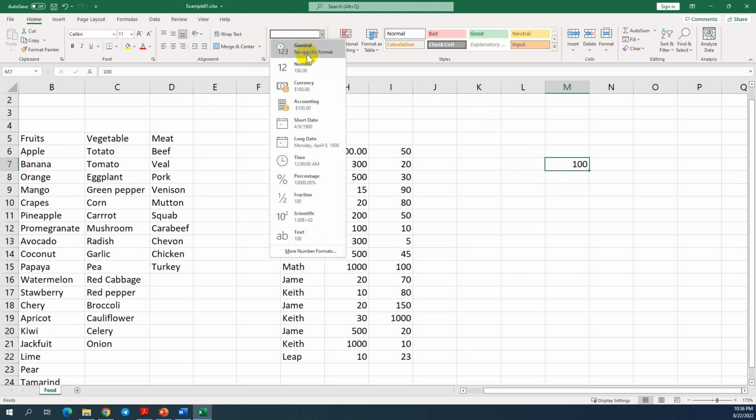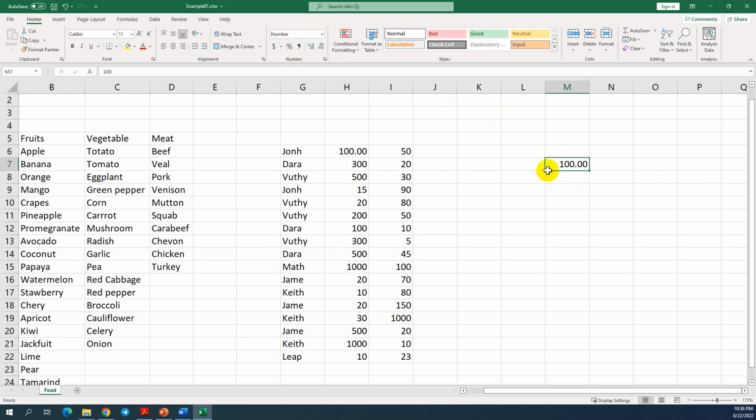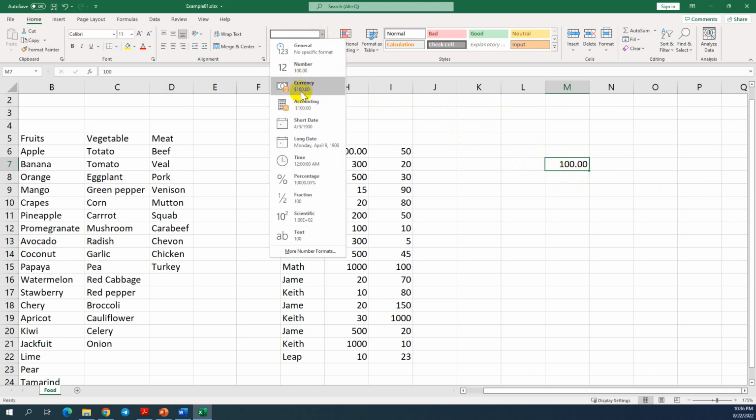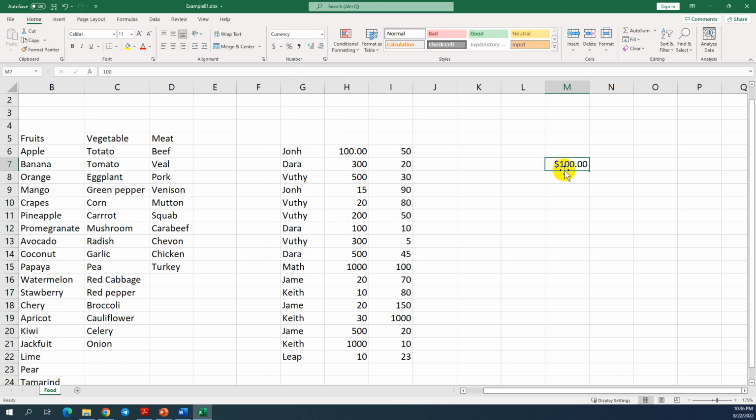Let me try to change this number. You can see the formats here. Currency, for example if we click here, $100, it will show a dollar sign in front of the number.